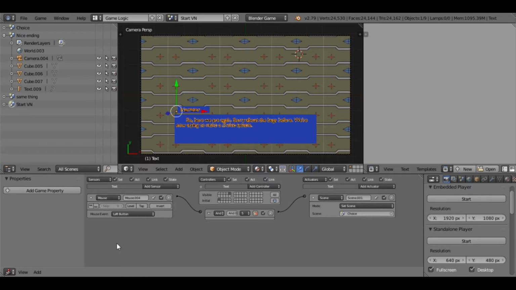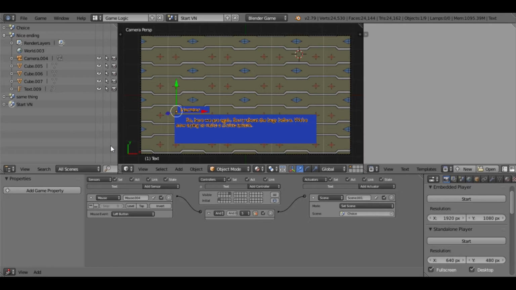And it quit. Alright, now I want to say that it went smoothly, but it didn't. We still have a bug on the other choice ending where there were two pieces of text on the other ending that did not switch. But anyway, that is how you basically do that.